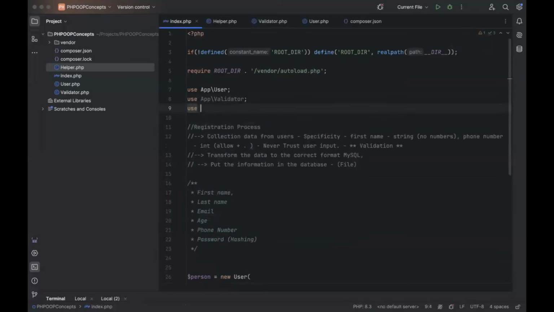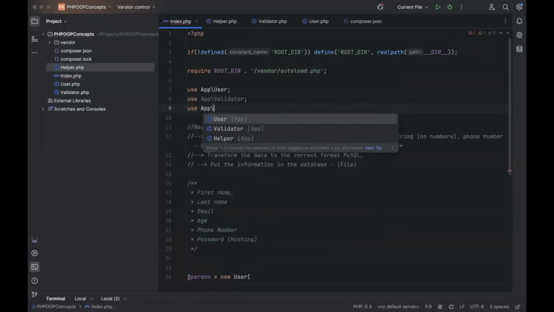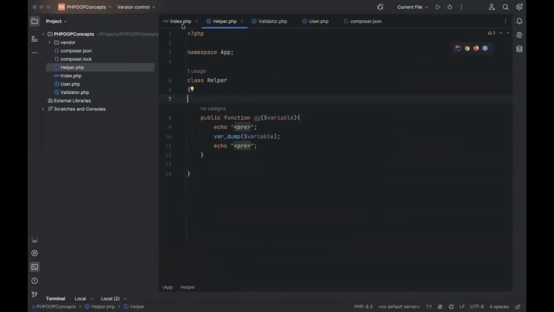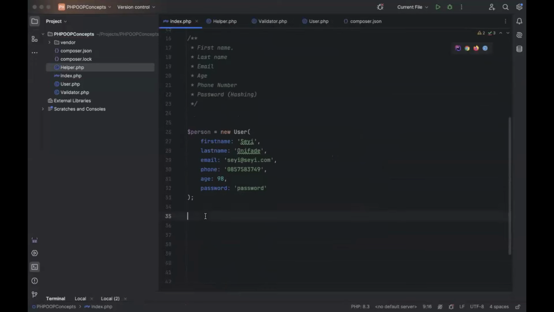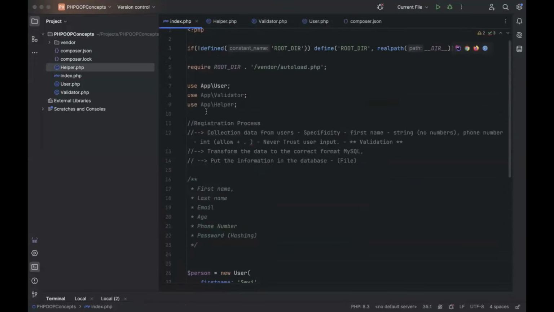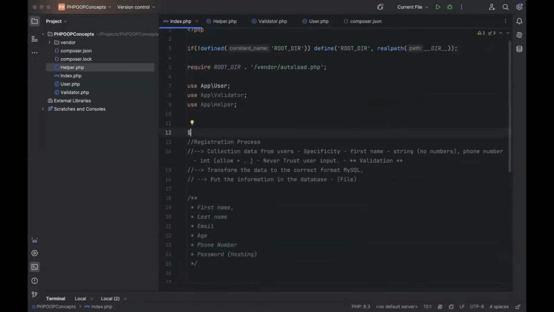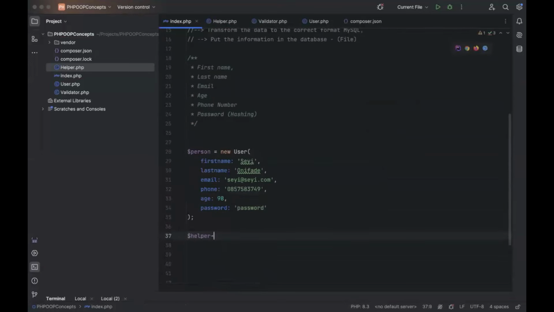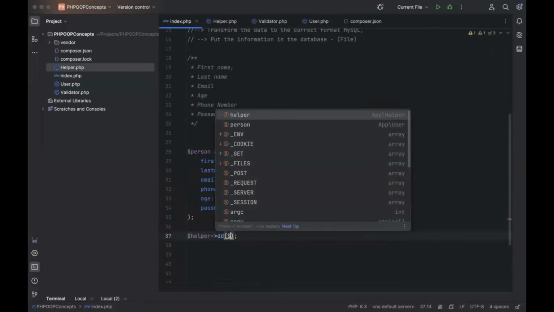We could use helper. Did I define namespace? I think I did. Let me check. Okay, I did. Cool. So we have our helper there. Now up here I can say helper to be new Helper, and then helper dd would be person.